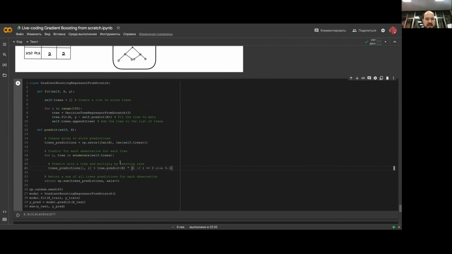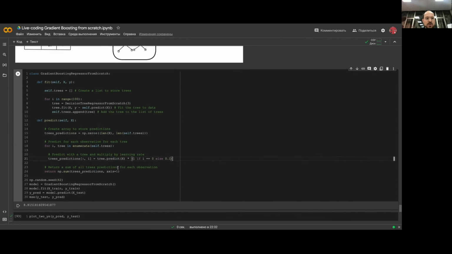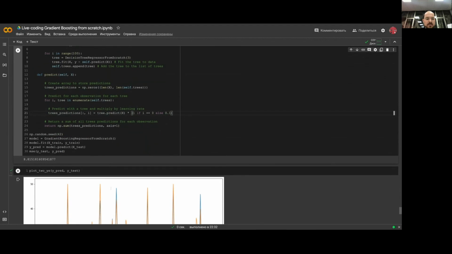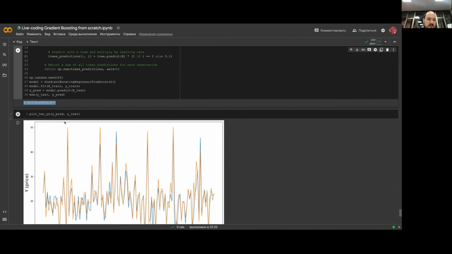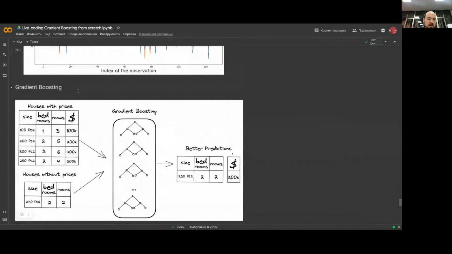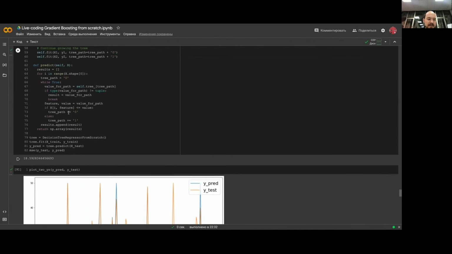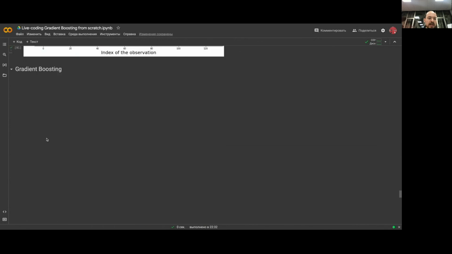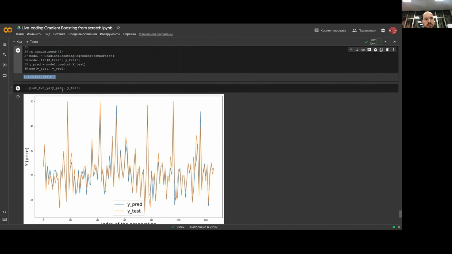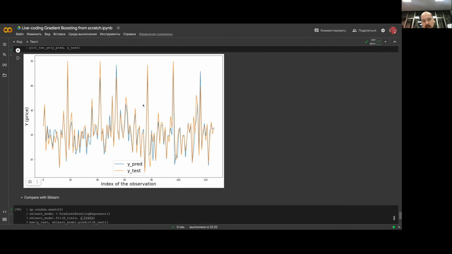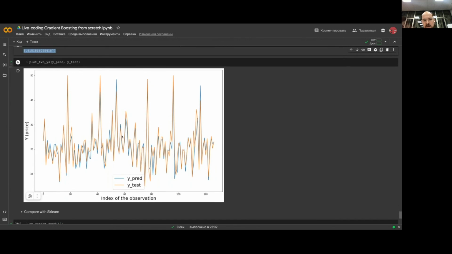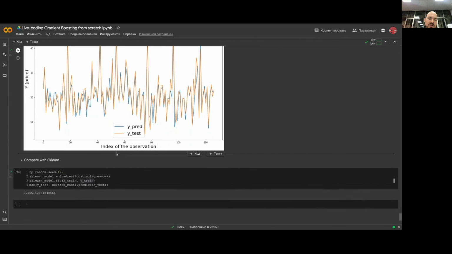So I hope it's pretty clear when it comes to gradient boosting. And as you can see, our mean squared error has significantly declined from 18 to 8.81, and it looks like this. You see that our model fits the data nearly perfectly.